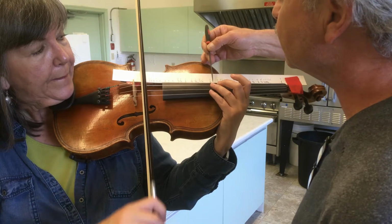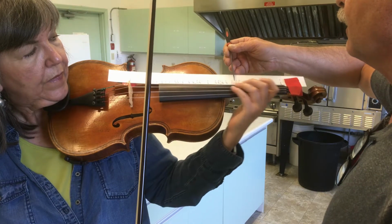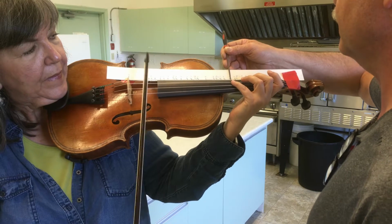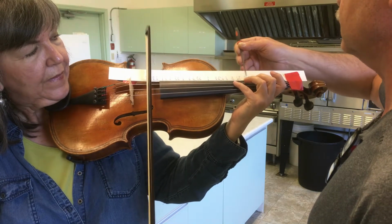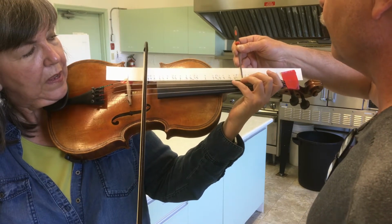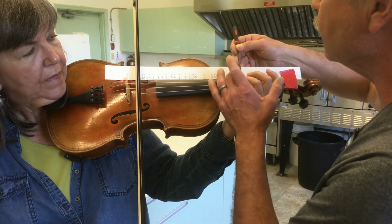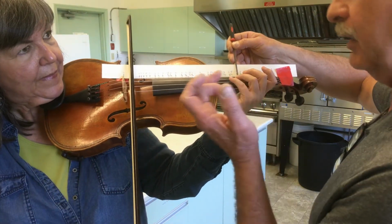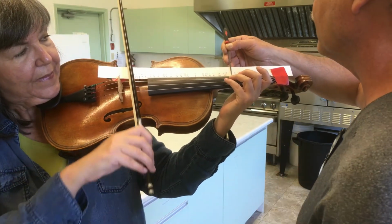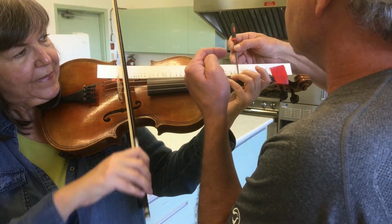So halfway can be, yeah, and the 3rd way is right about here. Right there? Yeah. And that's the 5th, right? Then back to the octave would be 3/4, right there. Cool. And try a little bit closer, because there's a range. If you get it right on, you get more volume. Come this way just a little bit.